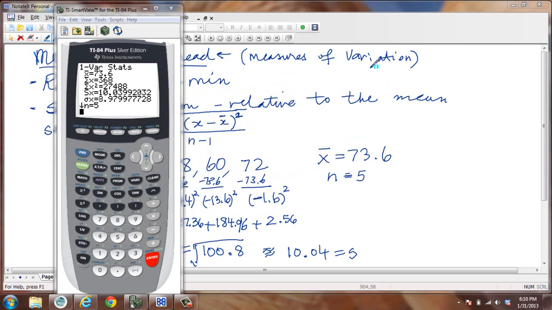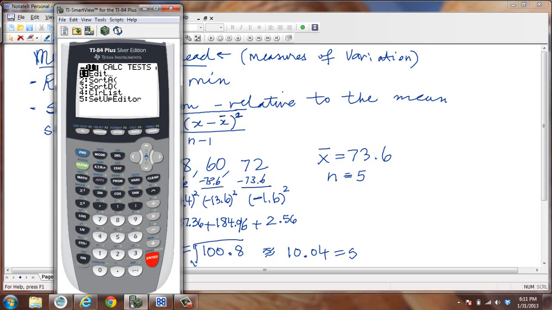Now what happens if I change my data a little bit? Okay, so let's go back to my list, and let's suppose instead of this 88, somebody had a really high pulse. So let's suppose their pulse was something like 120, right? Beating super fast. What do you think that'll do to my standard deviation?